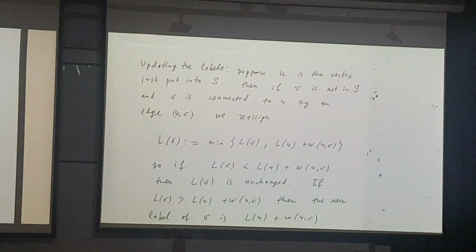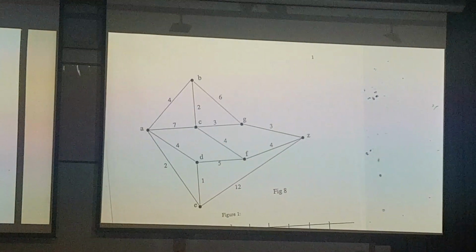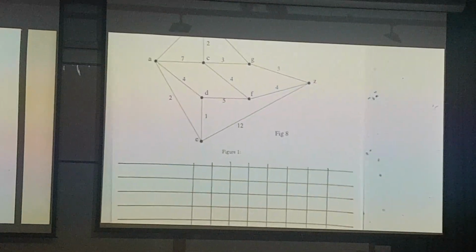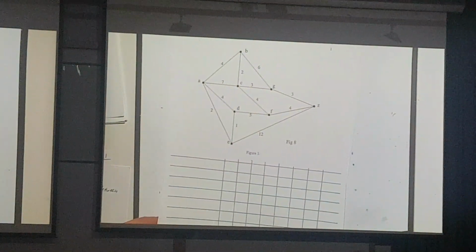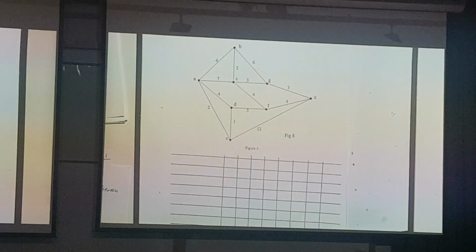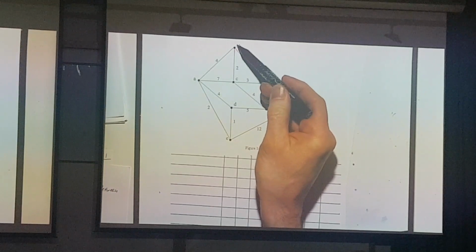And let me now illustrate this on an explicit example on a graph. There are many ways to record Dijkstra's algorithm. Probably at school you were taught to put some data next to the vertices.